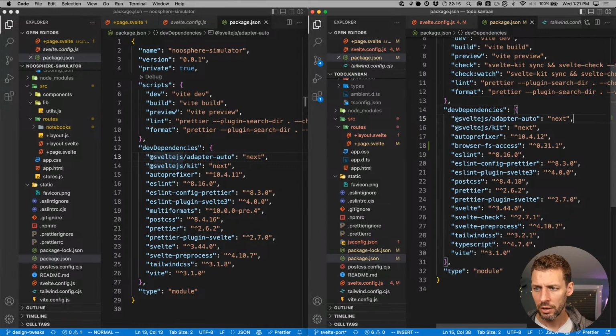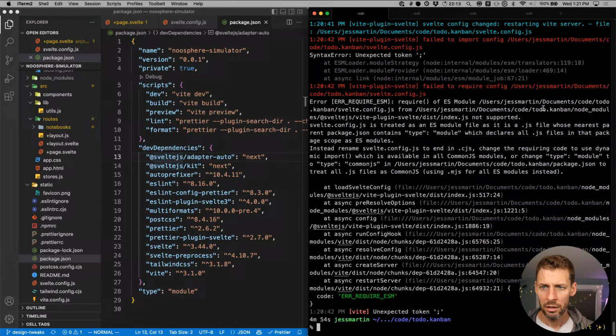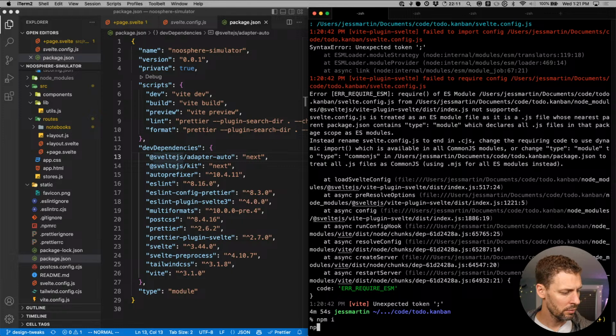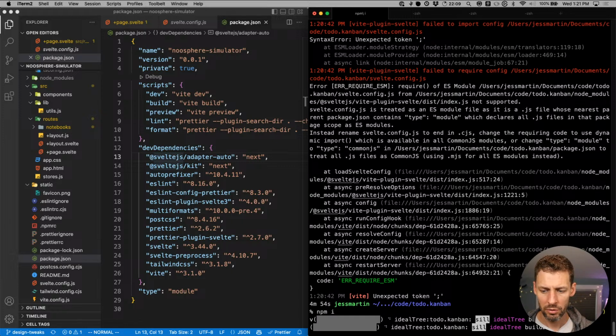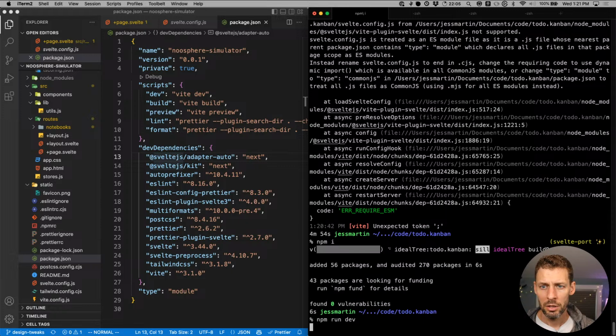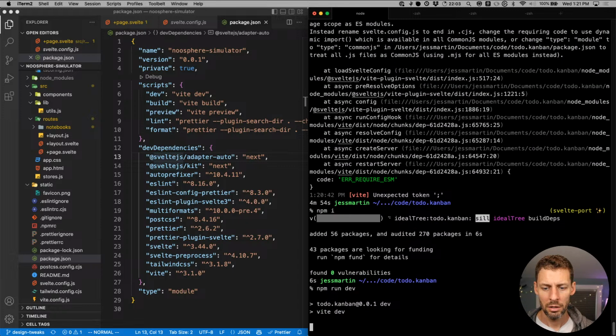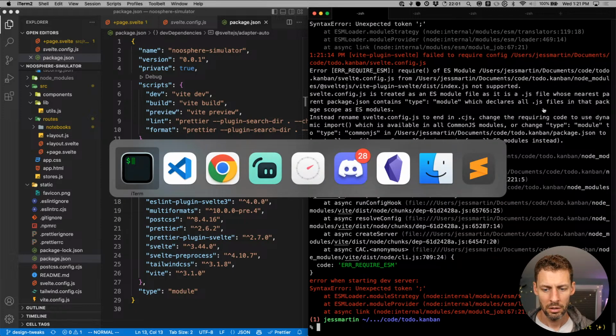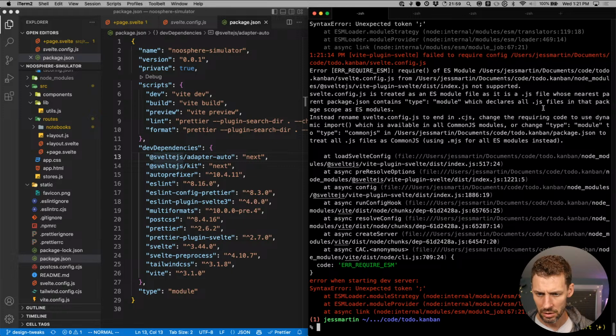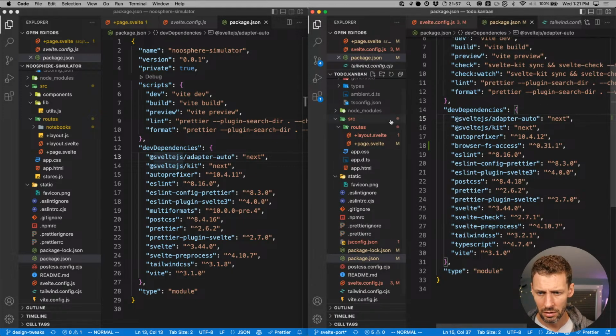Let's go ahead and bring SvelteKit adapter auto back. We'll do an npm install over here and npm run dev. Come on. Unexpected token. Uh-oh.